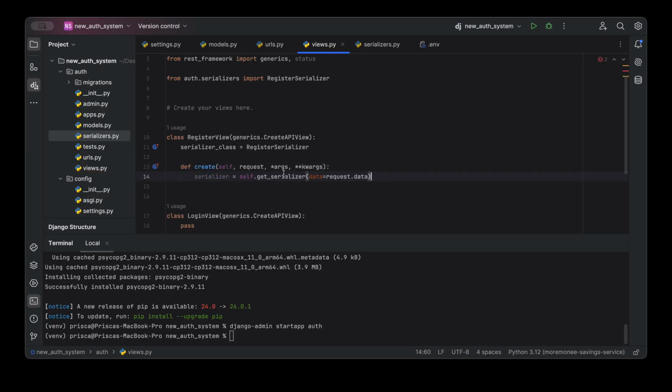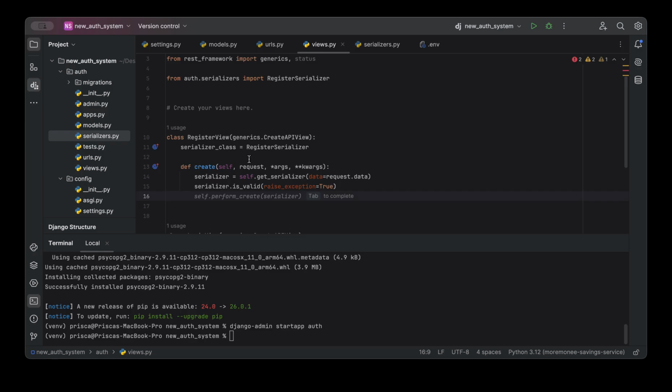The next thing is to get our serializer request data and then check if the serializer is valid, with raise exception. Then use serializer dot, what am I doing? User equals serializer.